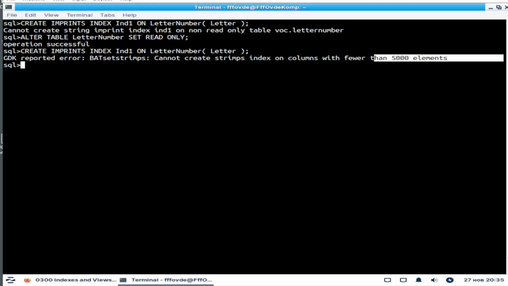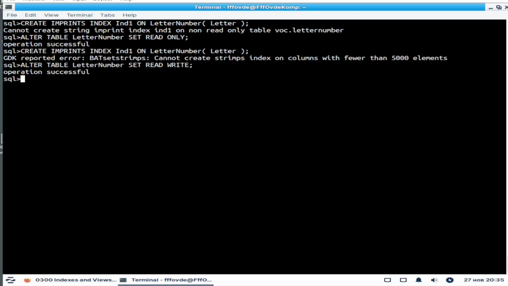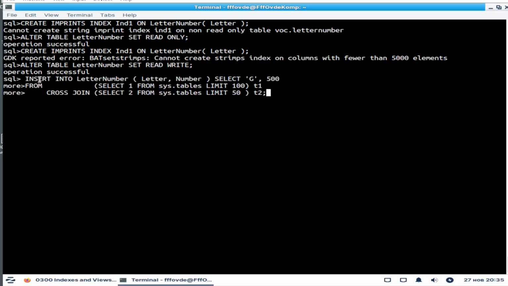So because this table is read-only, I again have to first make my table read-write, and only after that I will insert those 5,000 rows. And for that I will use this statement here. This statement is using system table, systables, as a dummy table.